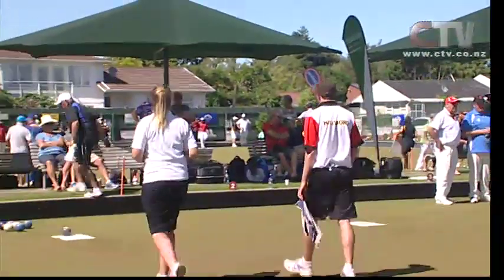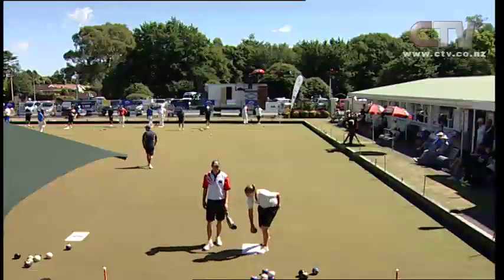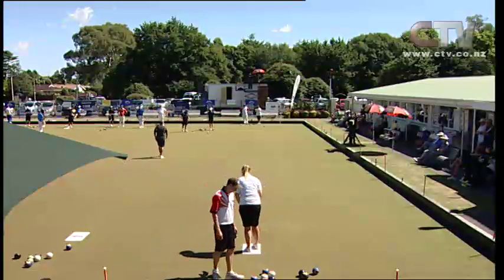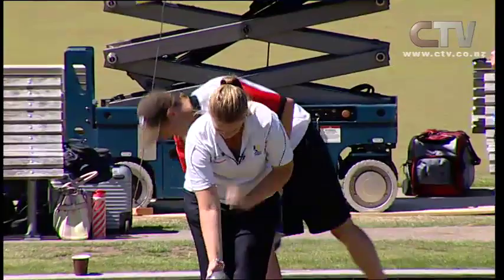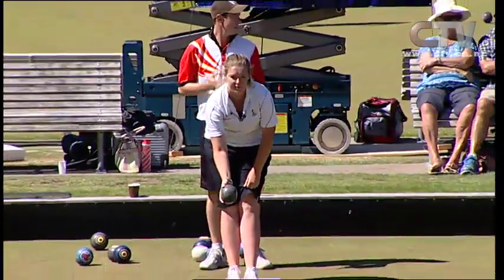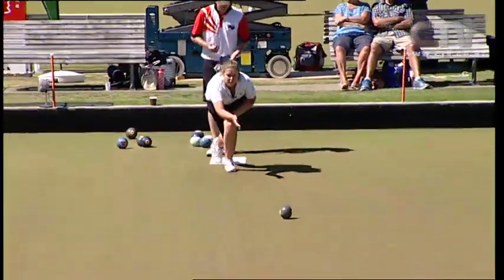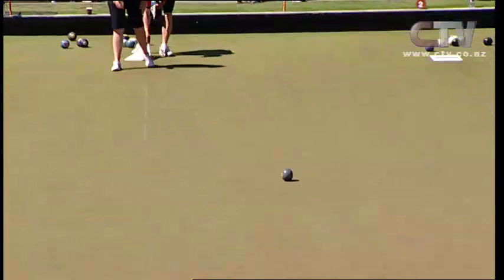And now there's the skips going down. They bowl two. Leads come back and bowl two. As I say, there's a lot of walking in this game of bowls. Just the format they use. I think I'd prefer 2-4-2, I think, Peter, to be honest. It's easier on you. Yeah, especially over 3 days. Yeah. And it's been warm too, I can tell you.